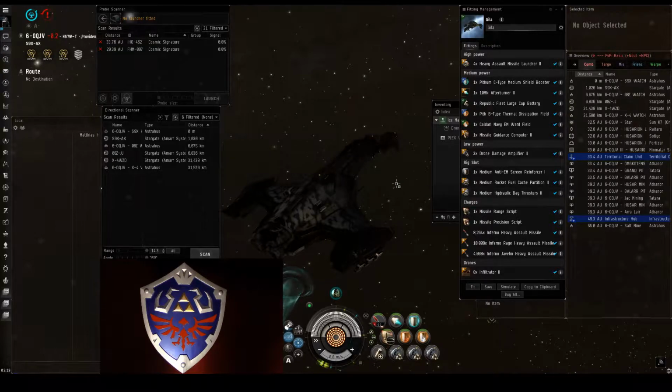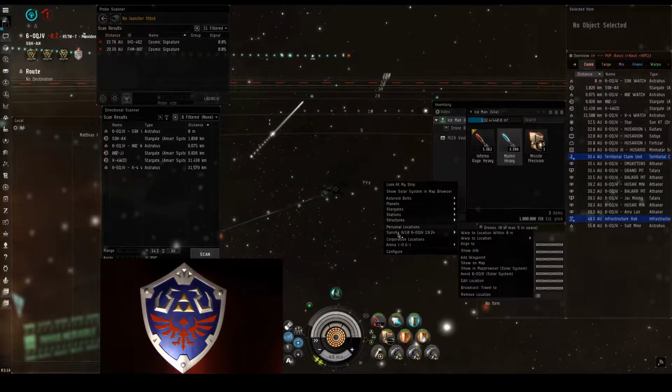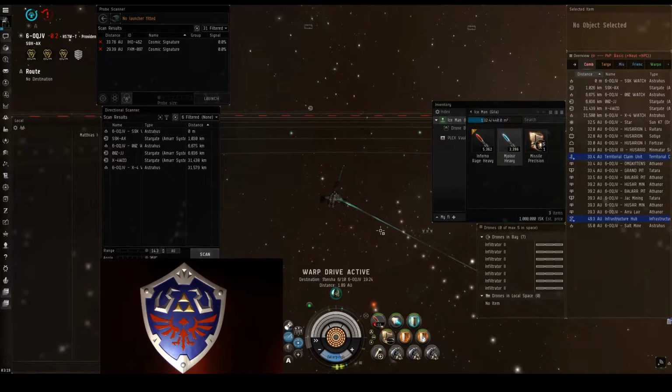Also, this is not naturally cap stable usually, so I usually run an implant for cap stability. You don't have to. It just means that if you don't have it, you're going to have 16 minutes worth of capacitor approximately, and you're going to have to feather the shield booster. Otherwise, it's not too important to be cap stable, but it helps. So that's one less thing for me to worry about.